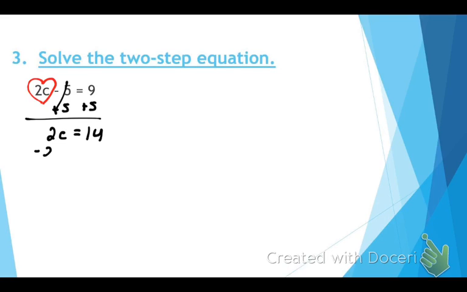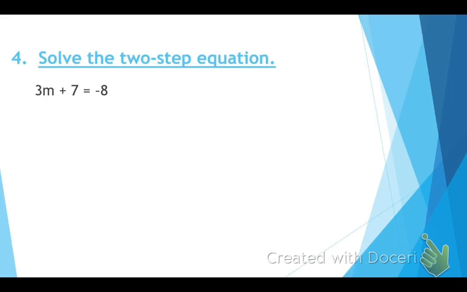Here's what I saw a lot of just now. A lot of people tried to get rid of that 2 by subtracting it. Can someone explain to me why I don't want to subtract it? Since the 2 is right next to the c, you're multiplying it. You are correct. In order to get rid of multiply by 2, you don't want to subtract 2, you've got to divide by 2. So remember, we use the fraction bar to show us we're dividing by 2 on both sides. This cancels out. What does c equal, class? 7. 7 is correct.